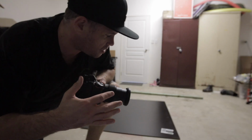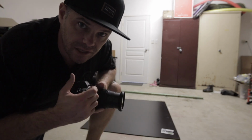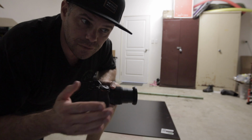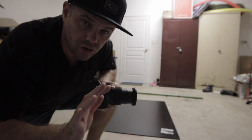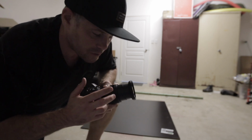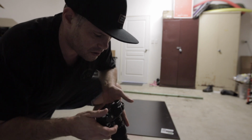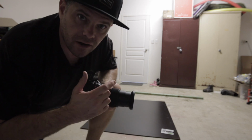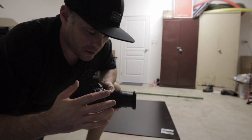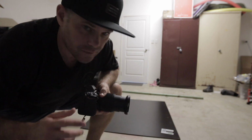One of the challenges of this sort of setting is I don't know exactly what to put my settings on. When you film, your shutter rate has to be double that of your frames per second. I want to shoot 100 frames a second so I can slow it right down or speed it up without any shake or wobble. To do that, I need to shoot on a 200 shutter speed, which means I need to bring my aperture down. Minimum aperture of this is aperture 4, and I also want to minimize the ISO. So I'll put the ISO at 800, and I'm going to light a candle, turn the lights off and see how low I can bring the ISO, because I don't want to set fire to that more times than I have to. Make sense? All right, be back in a jiffy.